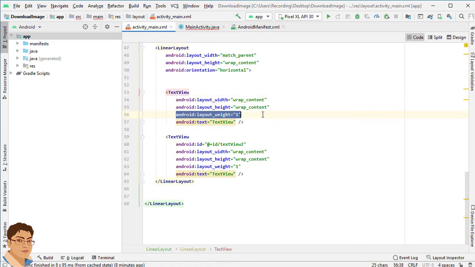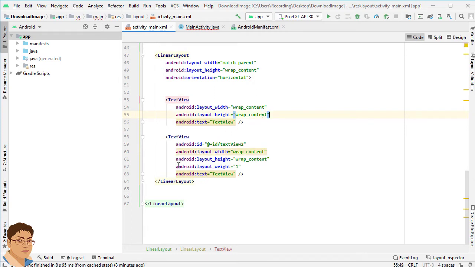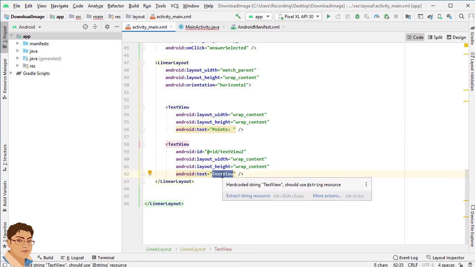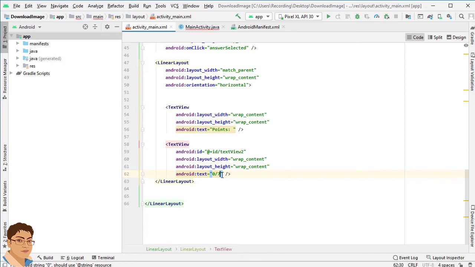Delete the layout_weight from these text views. For the first text view's text, write points, and for the second text view's text, write 0 by 7. 7 because we will be having 7 questions for this quiz.